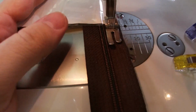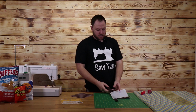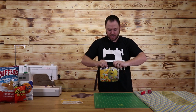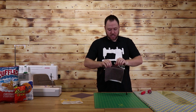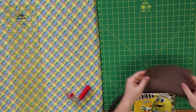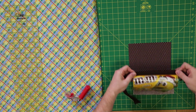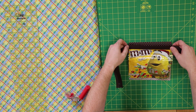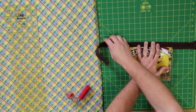So now that this is done, I'm going to come over here to my cutting mat and open this up, just like this. Now, I'm going to do the same thing on the other side of the zipper. I'm going to take my lining fabric and set it right side up. Set my zipper right on top, trying to line up the edges of my lining fabric on the bottom, just like this.